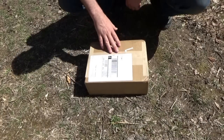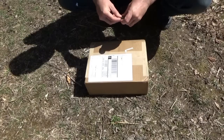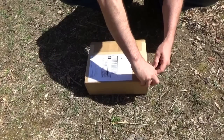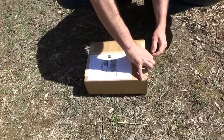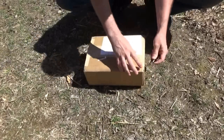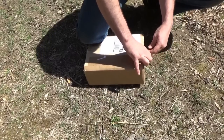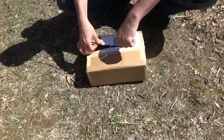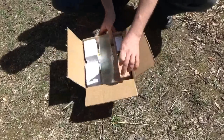I have a package here that came in the mail. It says Sun Jack from Go Green Solar — the website is gogreensolar.com, they're based out in California. I was quite excited to get this. Forgive me, I'm going to have to talk around the chickens shouting — they think they are the dominant creatures of the homestead. Let's see what we got here from Go Green Solar.